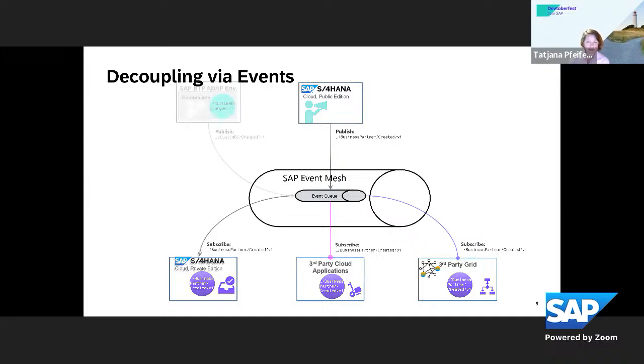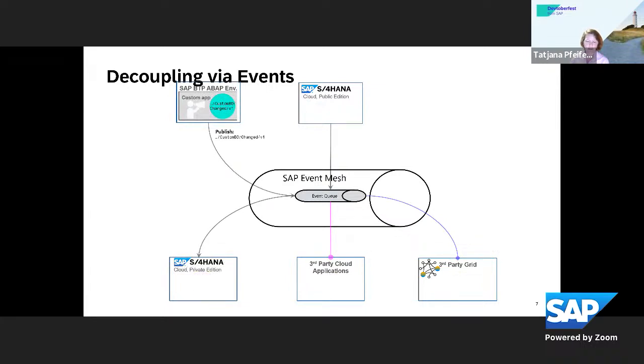So notably, we can adapt this use case by adding communication partners, such as a custom app built on the SAP BTP ABAP environment, or a tenant of an S/4HANA on-premise system. These partners can use various techniques to connect to the SAP Event Mesh, as you see on the different colors and icons of the arrows. So they can use different techniques like AMQP, REST, or webhooks. However, it's important to note that the sender of the information does not need to concern themselves with these different technical differences.